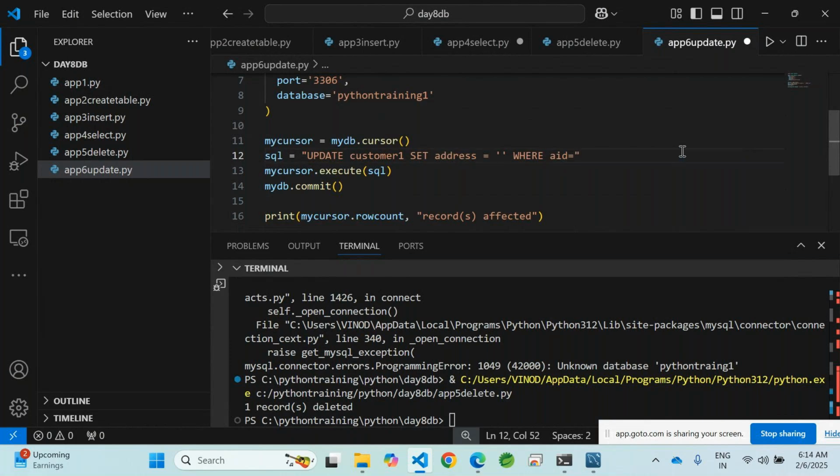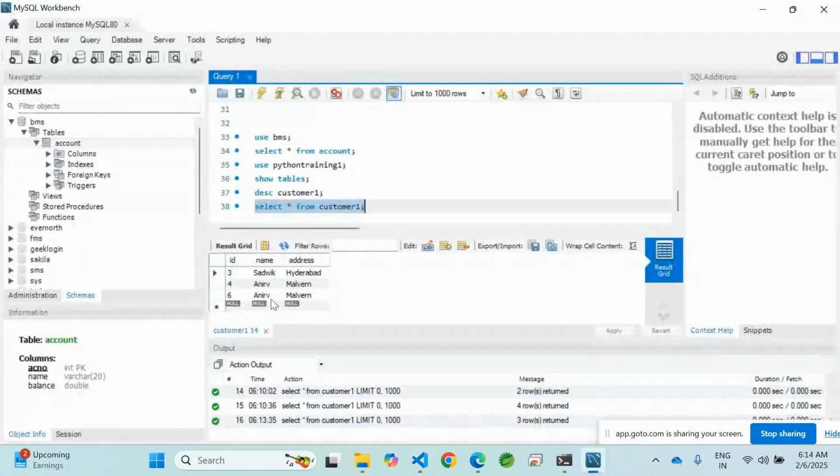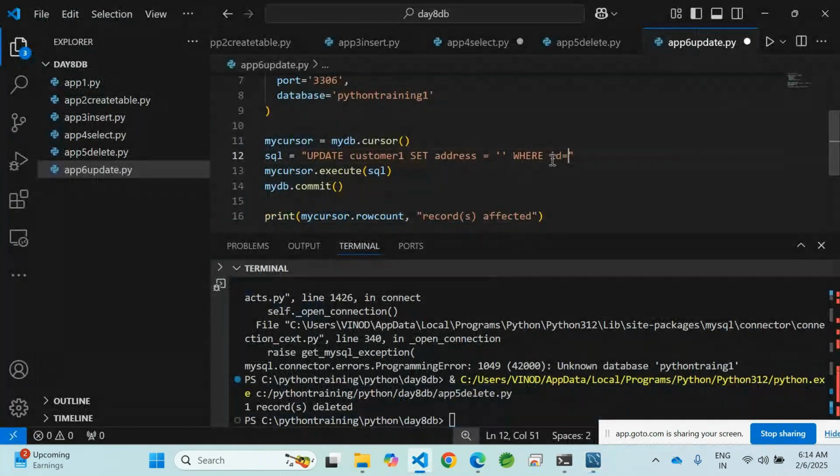Say for example, for Sadvik, let's say Hyderabad is there, right? I wanted to change it. So where ID equal to 3, address equal to something I want to keep. For Jersey City.